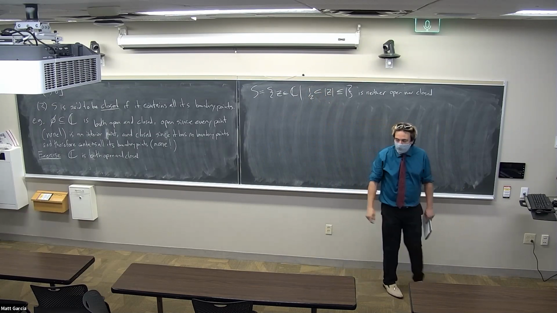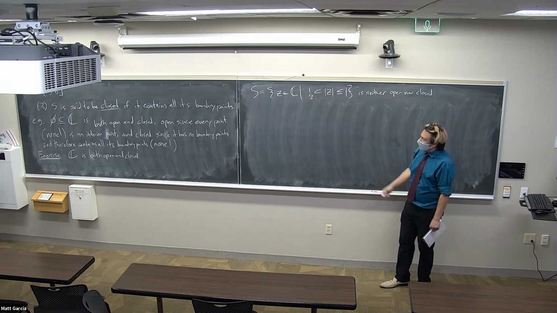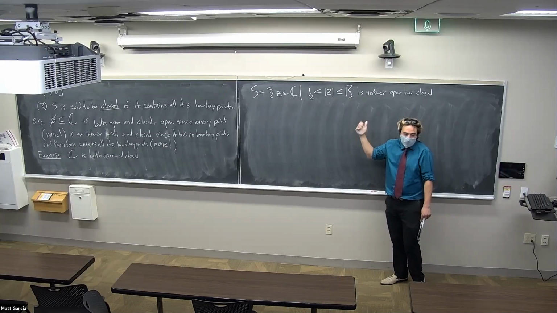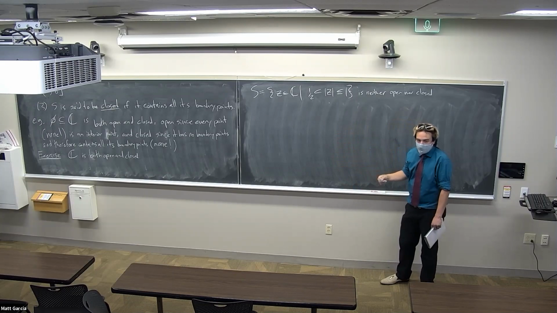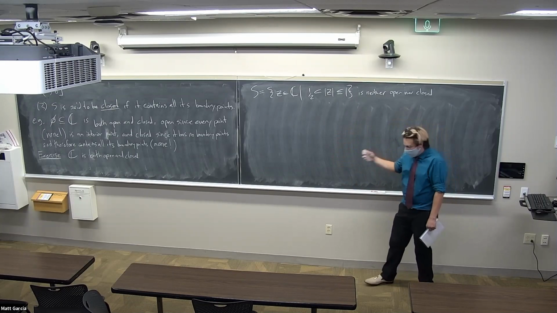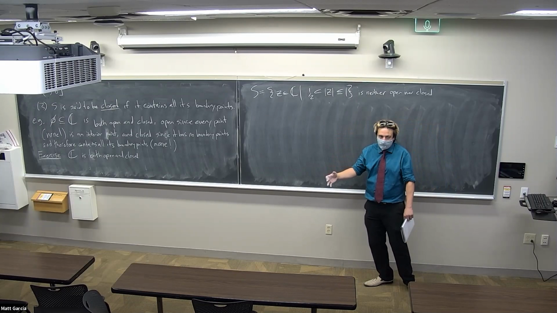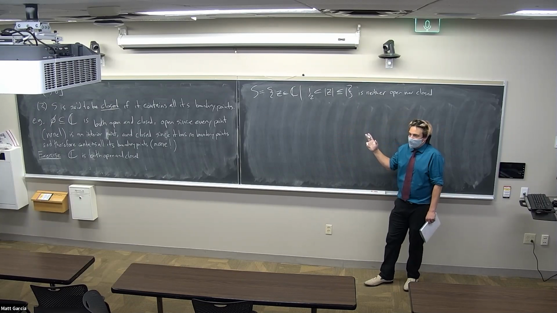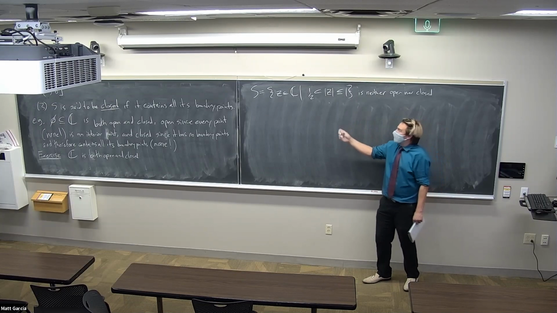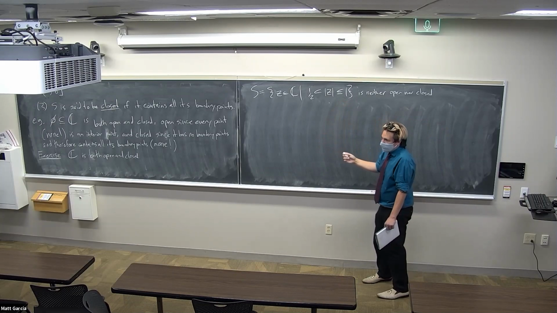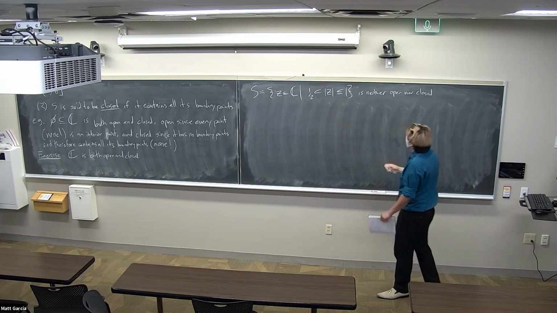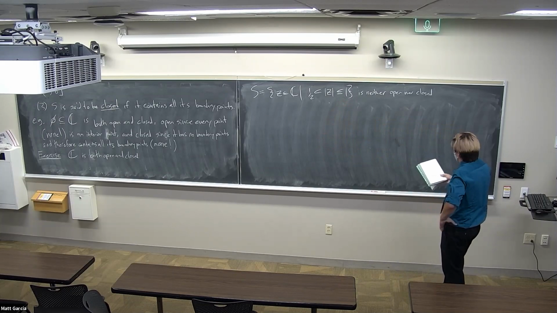Okay, so I contain some boundary points, but not all. That makes me neither open nor closed, right? Because if I'm closed, I have to contain all my boundary points. So if there are boundary points I don't contain, I'm not closed. And as we discussed, an open set cannot contain any of its boundary points. So if I contain any of my boundary points, I'm not open. Okay. Good.